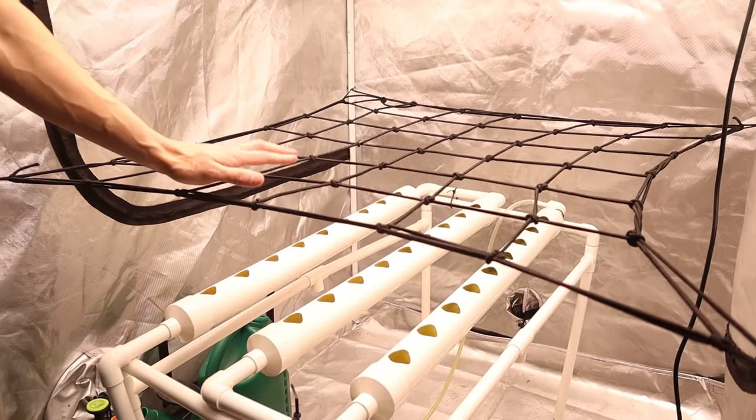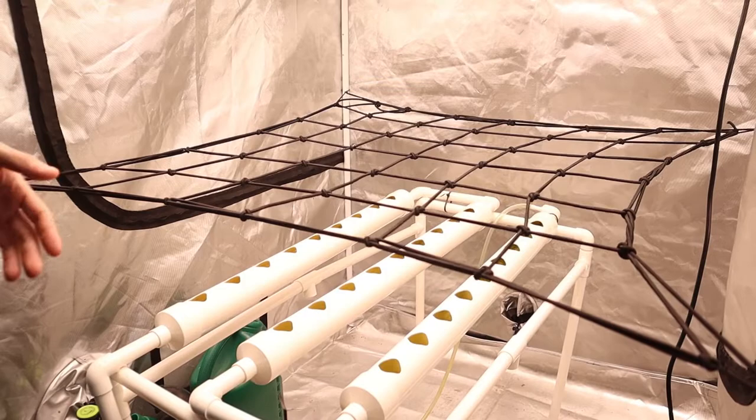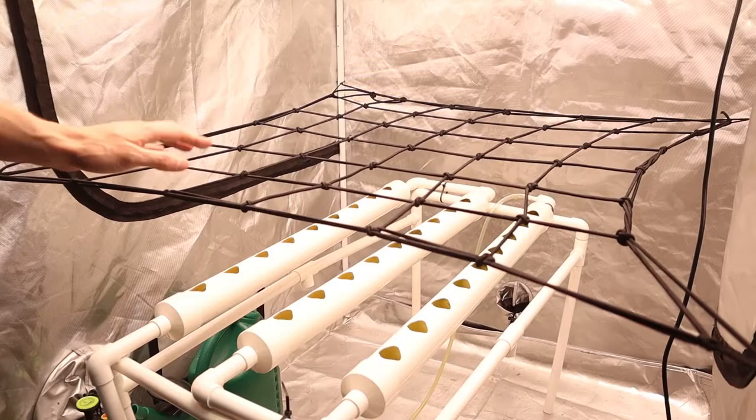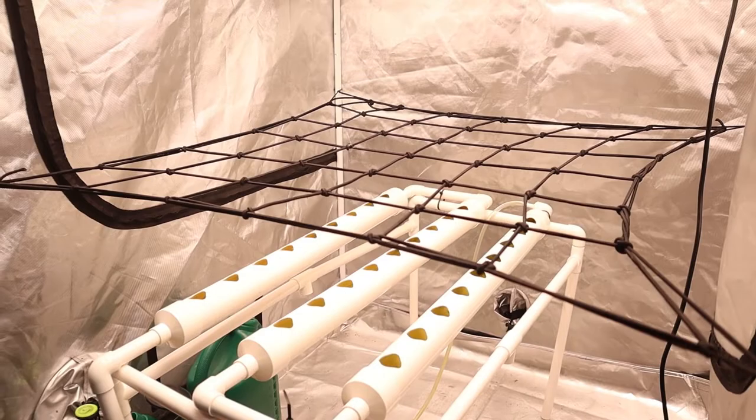This is only a three foot by three foot net and we've also set it up in the tent next to it which is a three foot by three foot tent. This is pretty much the perfect size for a 1.2 by 1.2 when it's stretched out and of course this is only one layer. A lot of people might actually go for two layers or more for extra plant support.